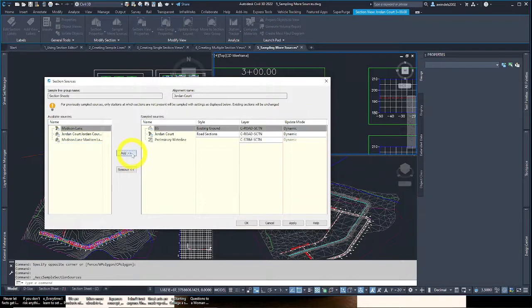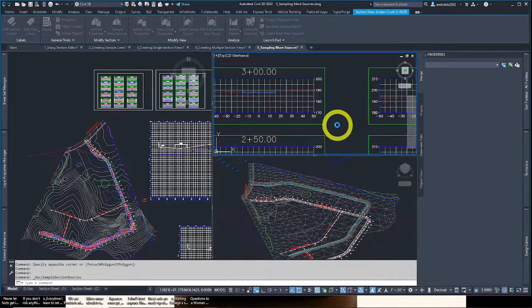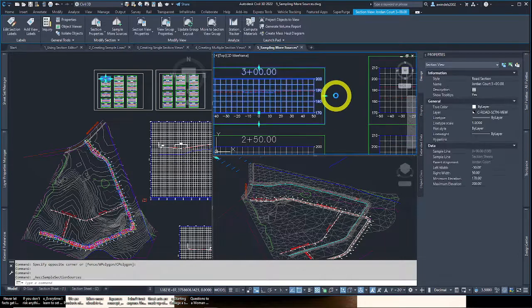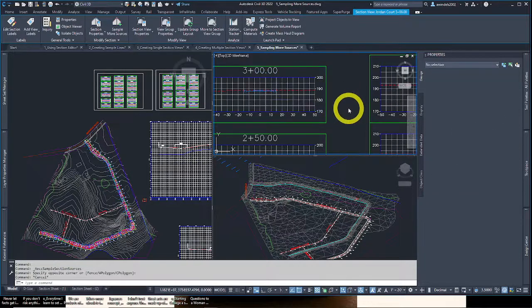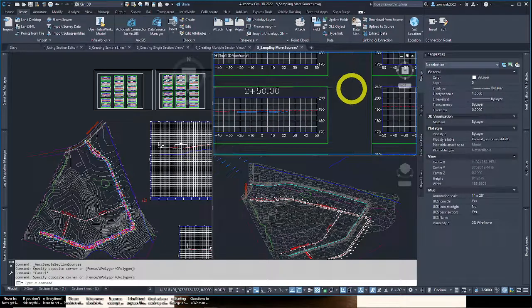Now we're going to click Add. So we added a new source of data, and let's just hit OK. Give it a second, it's thinking for a minute. It's bringing in a Civil 3D pipe network basically, and we're sampling that pipe network onto our section views. It might take a little while, so bear with it for a second. Right, it just got done thinking, but it's still loading. Once your spinning wheel stops, hit escape, and let's zoom out a little bit and take a look at some of these.